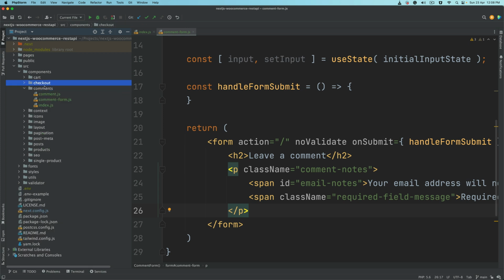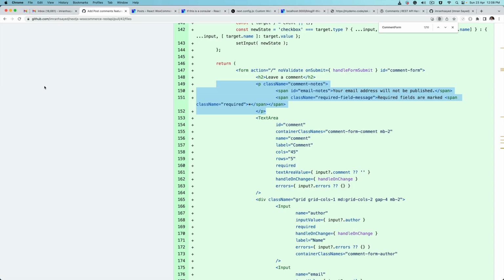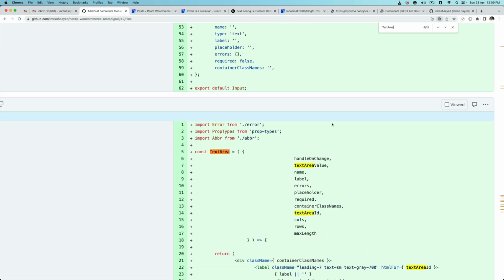Rather, I will create another directory and place our generic components there, so that in the future when we're building something else, let's say the user login, registration, etc., if we require any input component or anything, we can definitely make use of that. Okay. So what we're going to need is the textarea. So let's look for the textarea.